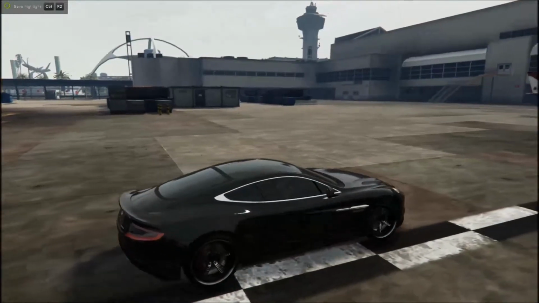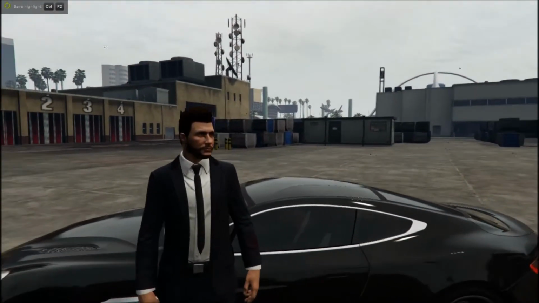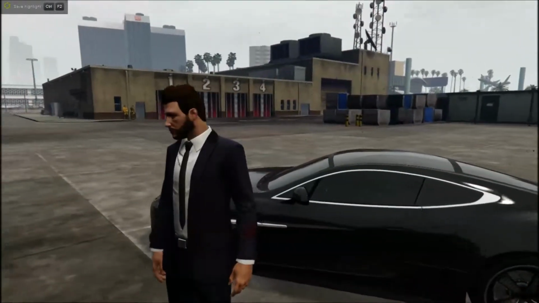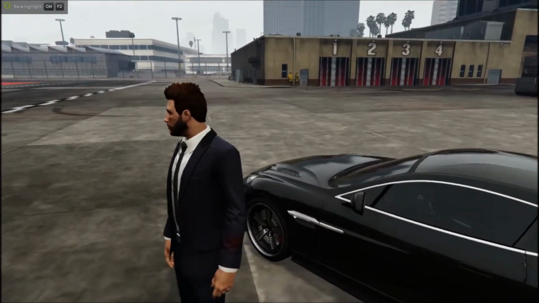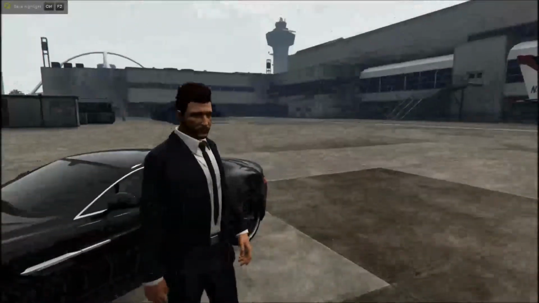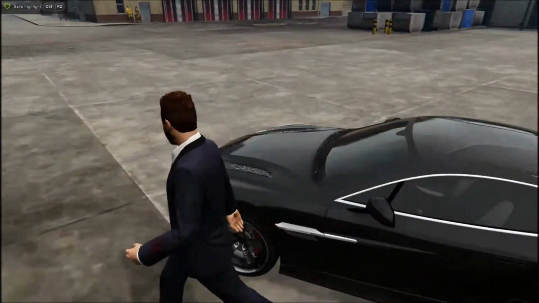So, Aston Martin Vanquish, very good car. That was a good time for the Aston Martin. The time was 59 seconds and 89 milliseconds. I will note that down. We'll have a wall at the end of the season that shows the fastest cars. So, is the DB12 worth it?